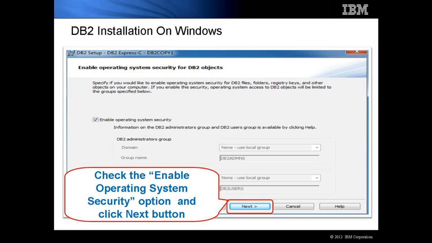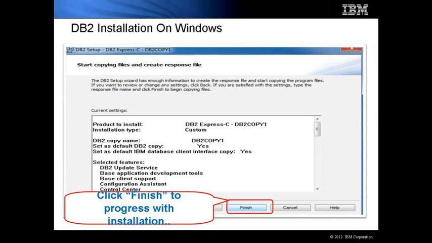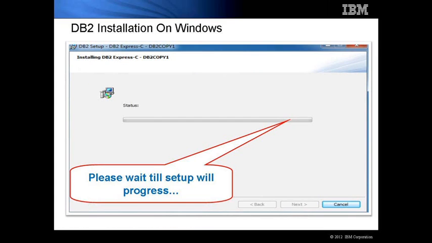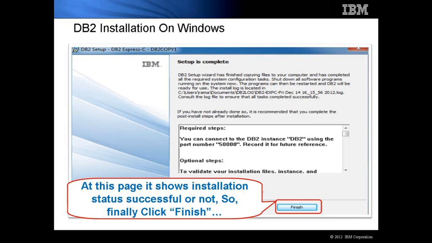Now after this there is an option available, finish. We are done with all the things, we selected whatever we wanted to do at DB2 installation time. Then we will select finish directly. Now the status is going on. Within approximately 5 or 10 minutes the DB2 installation is done on Windows. And once the installation is done, we have this page available where the option finish is available. That is, our DB2 is installed successfully and now we can finish up the installation of DB2. Then next.